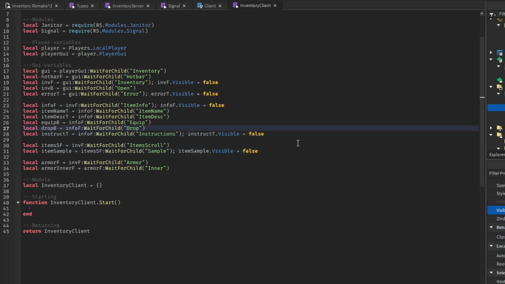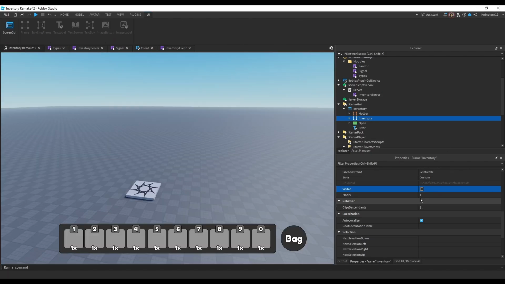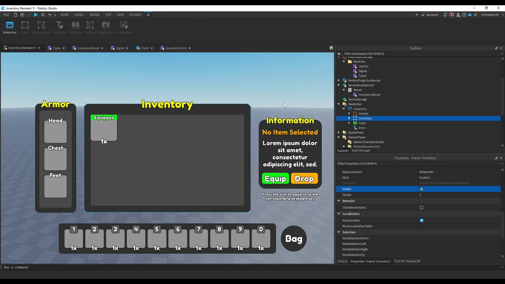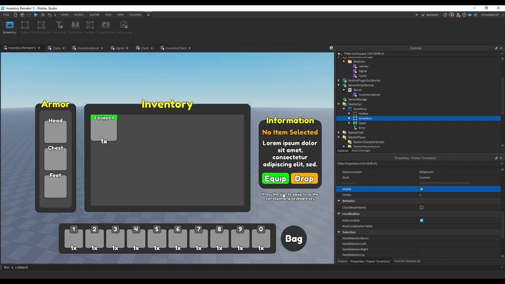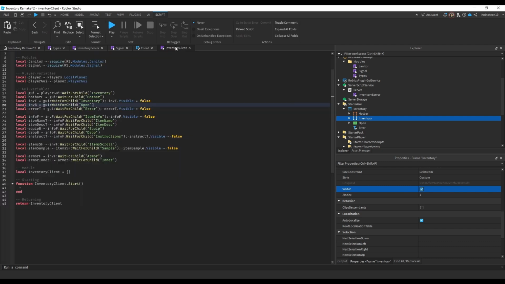So those are all the things we're going to want to disable by default. We want to disable the inventory frame. I already explained why. The error text, kind of the same sort of thing. The info frame, which is this part, we're going to have only show up when you have an item selected, so we don't want that to be enabled by default. And then instruction text, also we only want that to show up when you actually need to see that.